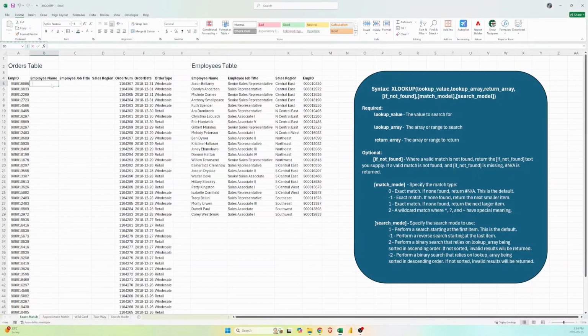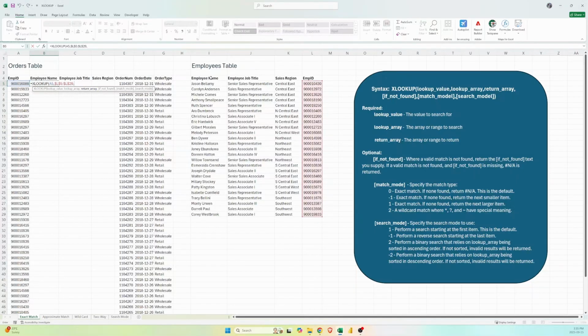So let's start. Equal sign, XLOOKUP. The first parameter is lookup value. This will be employee ID, very similar to what VLOOKUP is also asking. Then we need to provide a lookup array where this value exists in our second data range. So it will be here. Now, because these are data ranges and we don't want relative reference, we need to make sure that this is an absolute range. So we'll press F4, comma, and then we need to provide the return array.